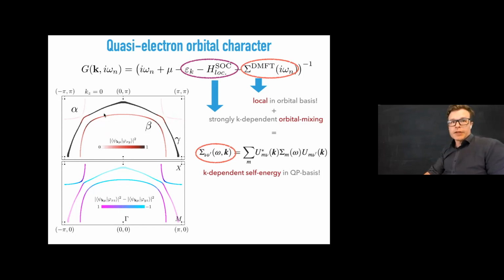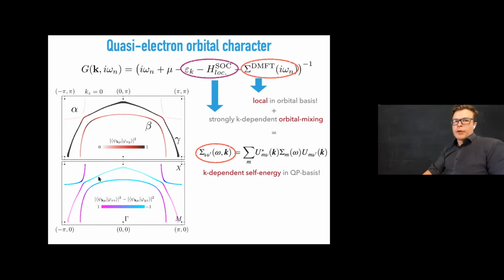And in the first plot, I color code the XY, so the 2-dimensional orbital character. So black means pure XY, and down to white means 0 XY. And you can see here that due to the spin-orbit coupling, actually, there is a big mixture. So these Fermi surfaces are by no means pure in their orbital character. They are named, by the way, alpha, beta, and gamma sheets in this convention here.